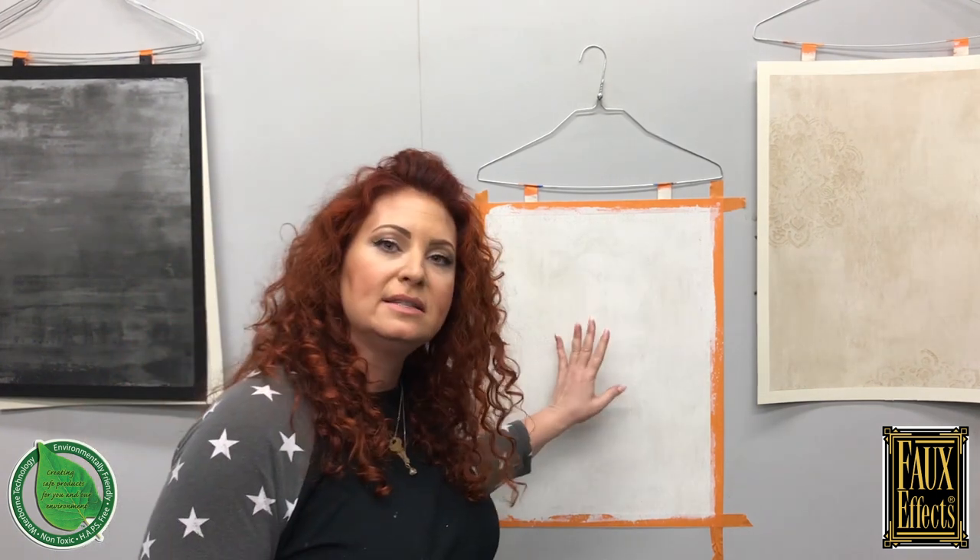I also want to show some finished samples. It's a really universal product that can be used for a lot of different things — it's a really nice texturing material, it's economical, it can be used as a scratch coat, it can be glazed, and it's VOC compliant for those concerned about eco-friendly materials. This is an awesome choice.